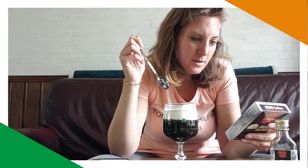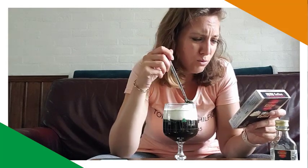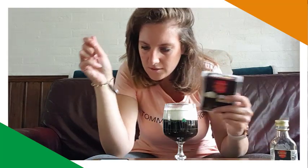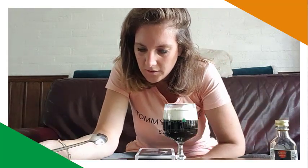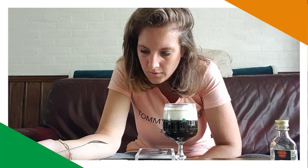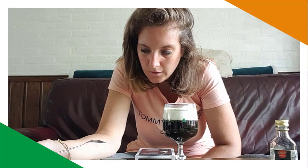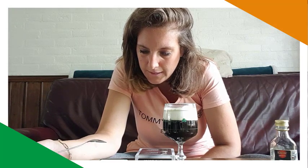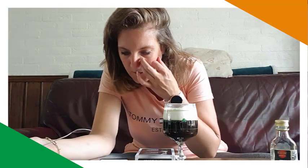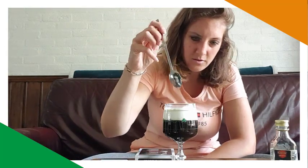And it says, in summer, cold. So when it's summer, you can drink it cold. And it says, if you want iced coffee with a kick, then instead of hot water you use ice cold water and add one or two scoops of vanilla or mocha ice cream.